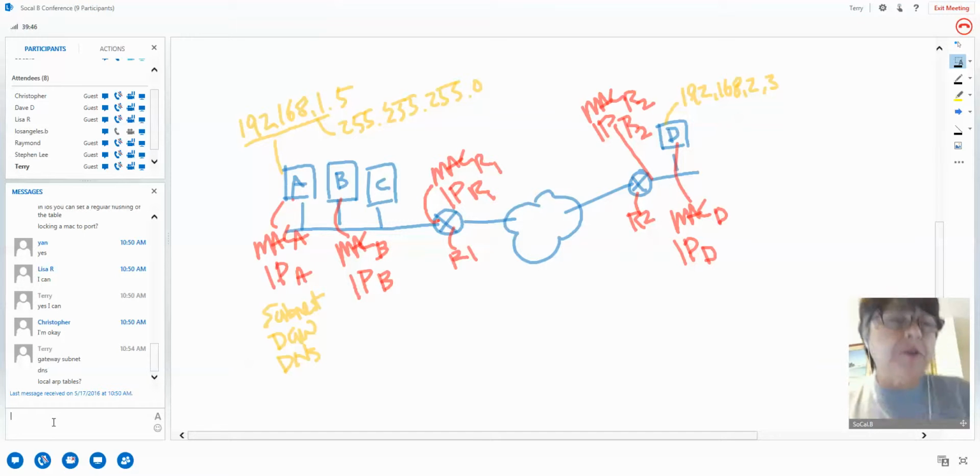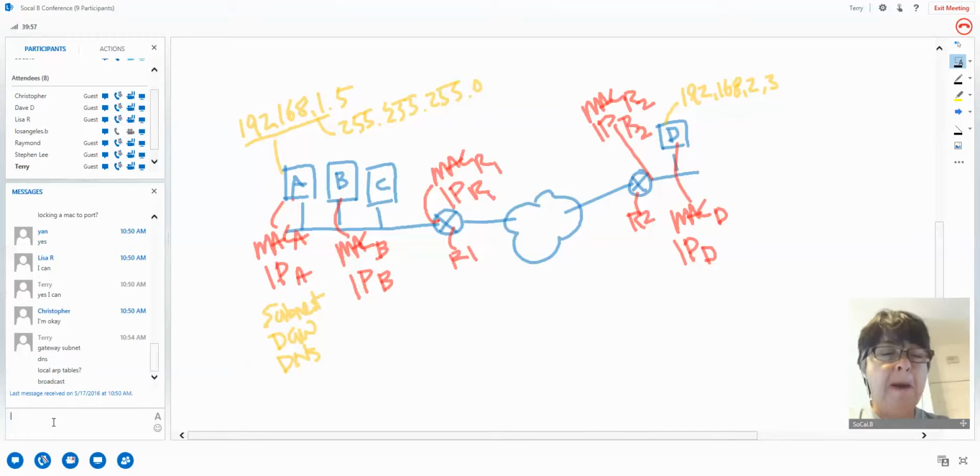Okay, before doing that though, Terry, before it looks up the local ARP table, it needs to know that it is on the same segment. If it decides that it's on the same segment, it will look up the ARP table. They will only broadcast if it's on the same segment. So I'm asking, what does it do before that?